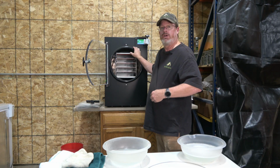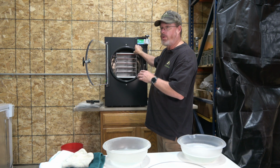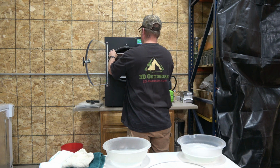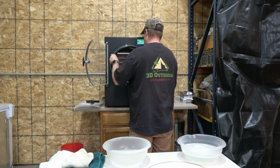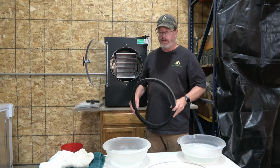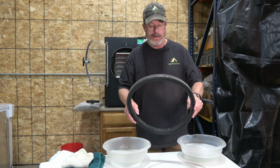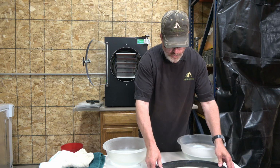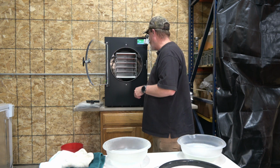First thing you're going to do is take off your ring here. This is your seal ring. It pushes right over a lip, so you can just pull that right off, so you can clean that off of the machine. There we go. I see some candy bits in the bottom. Anthony has been busy freeze drying candy, so isn't that dandy? So we've got chunks coming out all over here. So we'll just lay that down and we'll clean that before we put it back on.